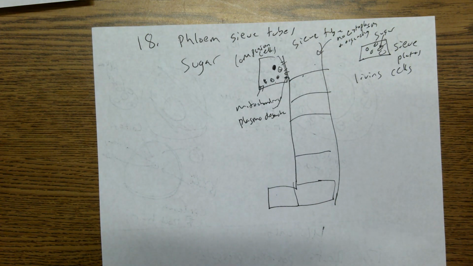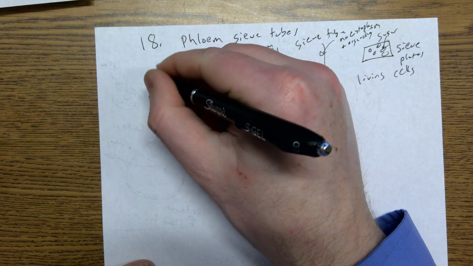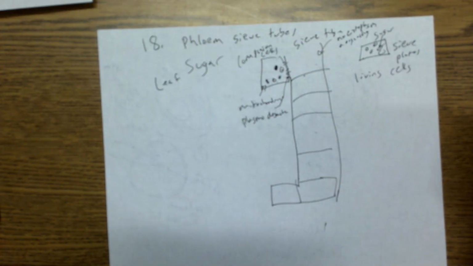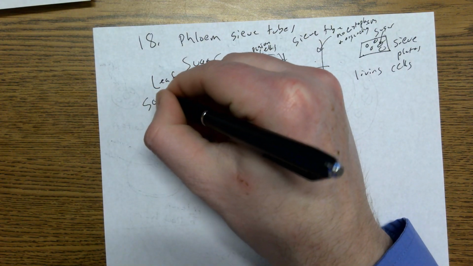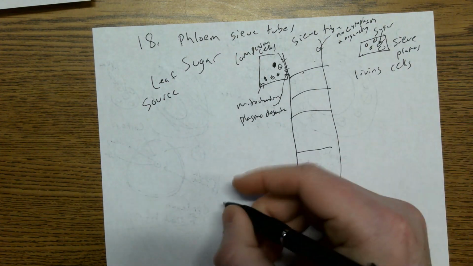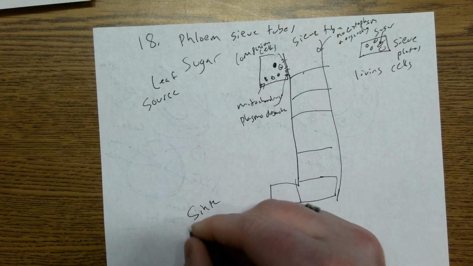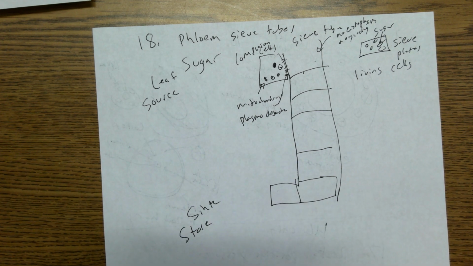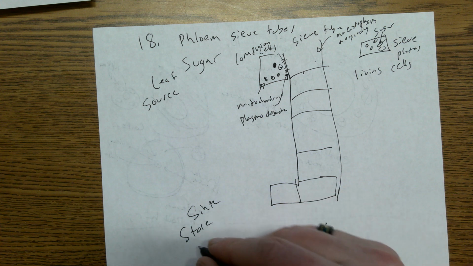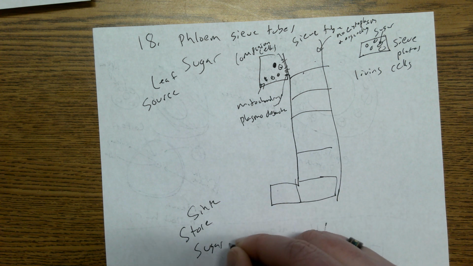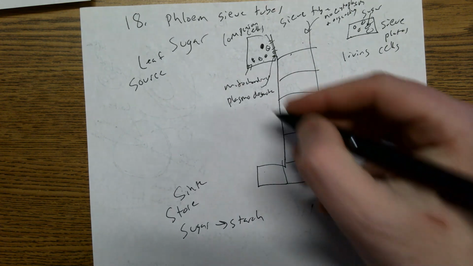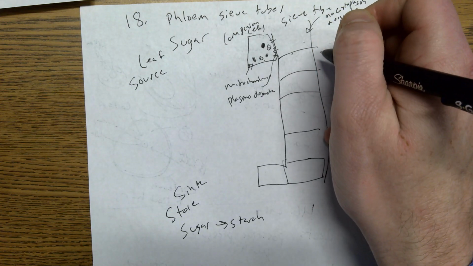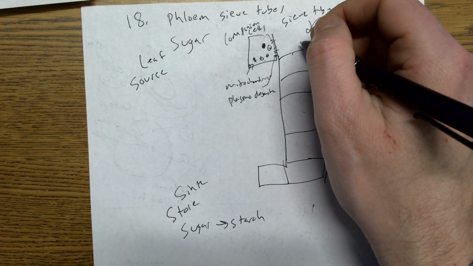Okay. Now, sugar is created in the leaf, and it needs to enter the phloem. And so the leaf is, in this case, the source. And then you're going to send it to the sink, and this is where you're storing it. And so typically this is somewhere else in the tree where you're storing it later, and you're going to store the sugar as starch. Right? So that's their energy storage.